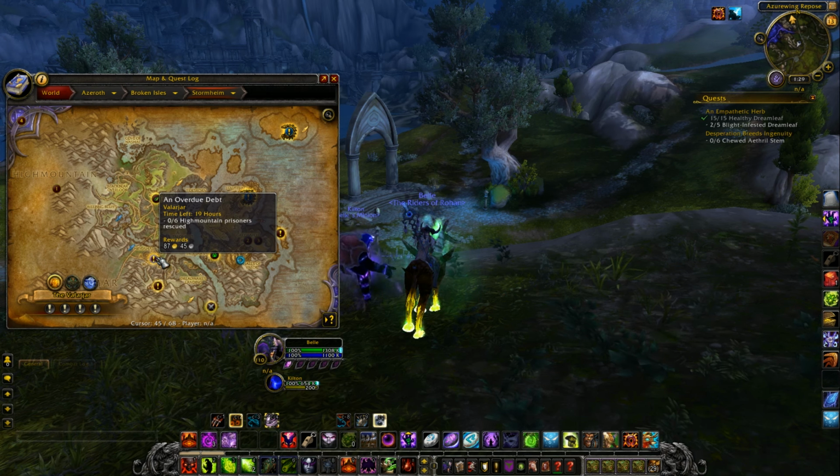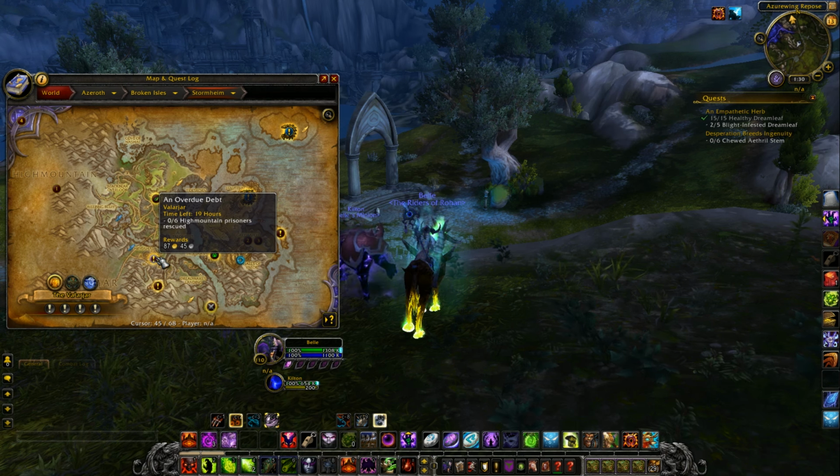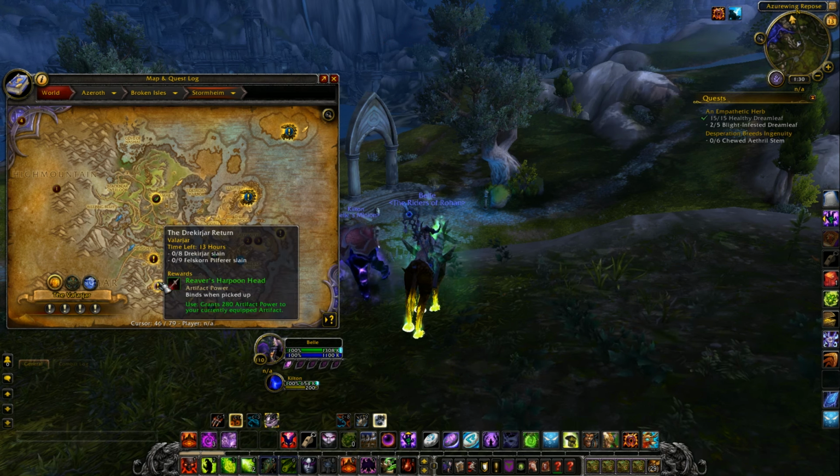Now, for the rewards, you're going to get different types of rewards depending on the type of quest. That's entirely dependent on how difficult the quest is. It varies. As you see with this one, High Mountain Prisoners Rescued, it gives you 87 gold. So that's nice because it's an opportunity for you guys to get gold as well. And then as we've seen, you could get artifact power, and that'll scale based off your artifact knowledge.